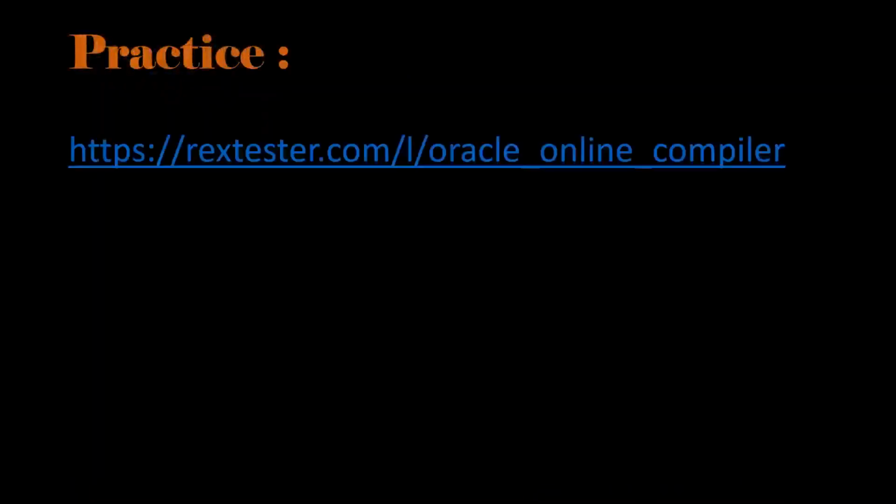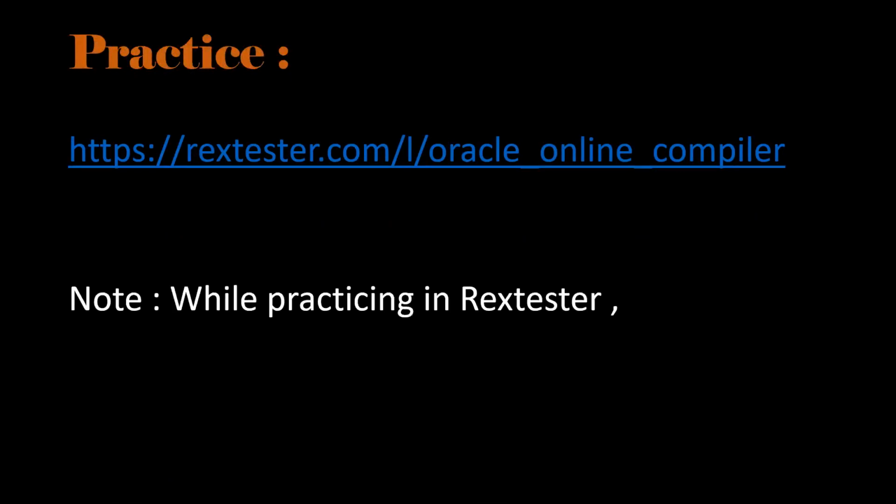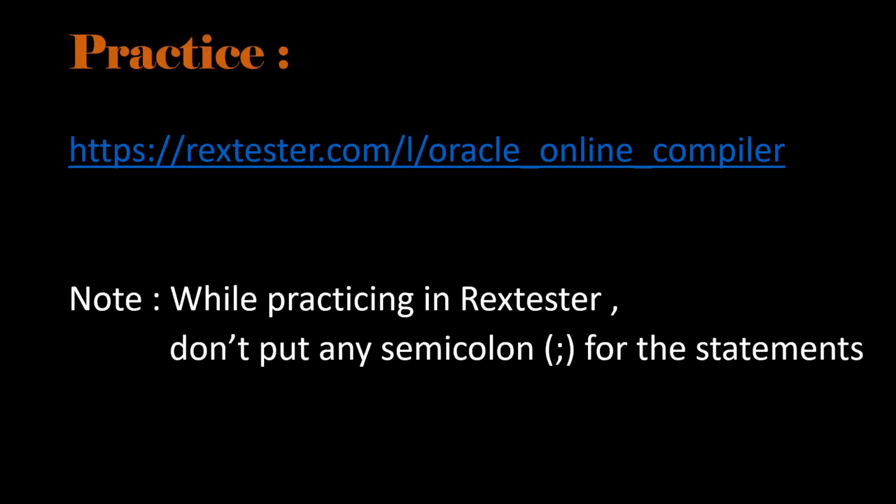So if you want to practice these things, browse this URL in Google Chrome. No need to download or install any software. Just browse this URL. You can do it on mobile also. Make sure that while practicing, you're not putting any semicolon. If you put a semicolon, it will throw an error.